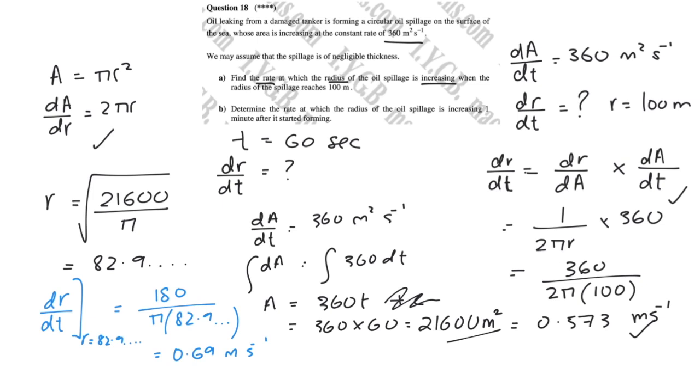So in 1 second, at 360 meters squared per second, it'll be 360 meters squared. In 2 seconds, it'll be twice that. So I just multiplied 360 by the time. So you can go straight into it. Yes, you don't have to do all that jazz, assuming that you write down that the rate is constant. Then you just do the pi r squared stuff. Yeah, absolutely. Right, let's move on to the next question now.